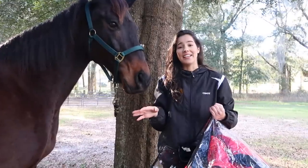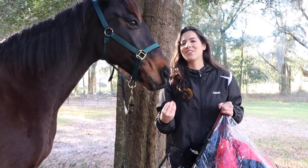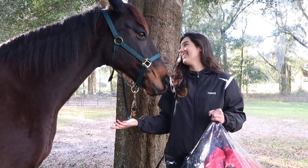Let's do it. Now here's the thing. I'm not gonna tiptoe around her or anything like that. Obviously I'm gonna be gentle and careful because it's her first time. I feel like it scares the horses even more when you act like that. So I'm just gonna chill, relax, act like it's just a saddle pad, and we'll see how it goes, okay?